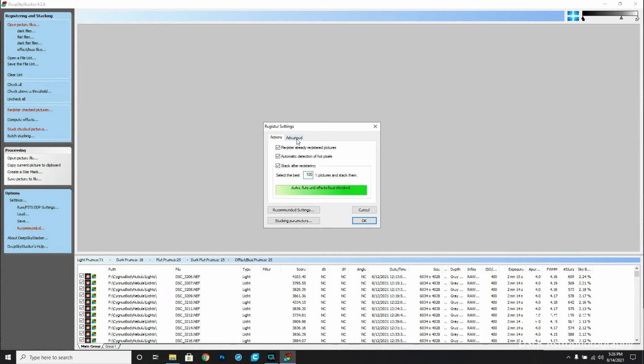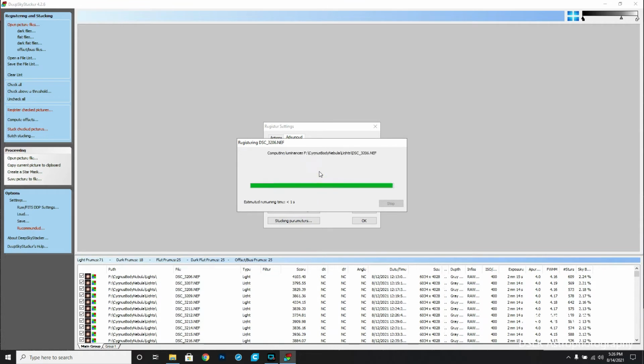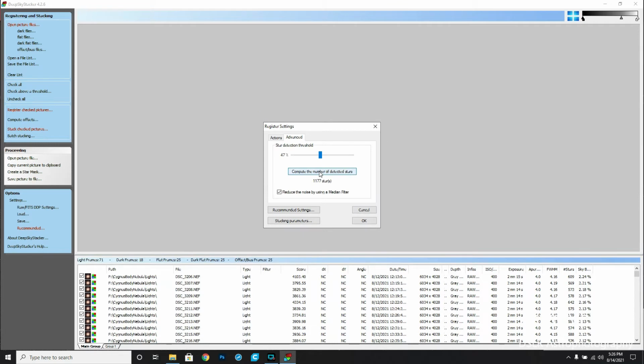Next, I'm going to move over to the Advanced tab. Over here on this slider, you're going to move this left and right, and we'll start off here at 47%. What this is going to do is count the number of detectable stars, good strong stars, and those are used for alignment in the stacking process. At this point, it's registering 1,177 stars. That's way too many because it's unnecessary to go that high in the number of stars being used for the alignment. Ideally, most people go for about 200.